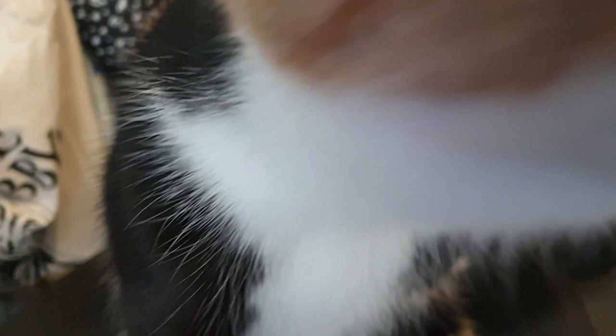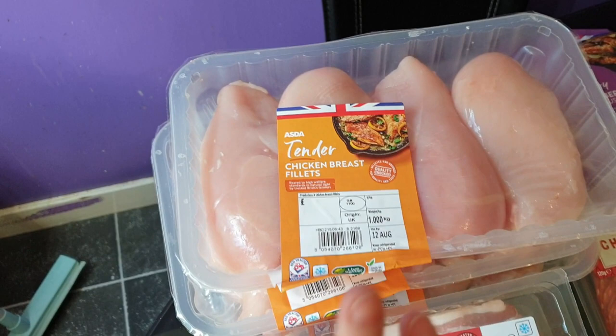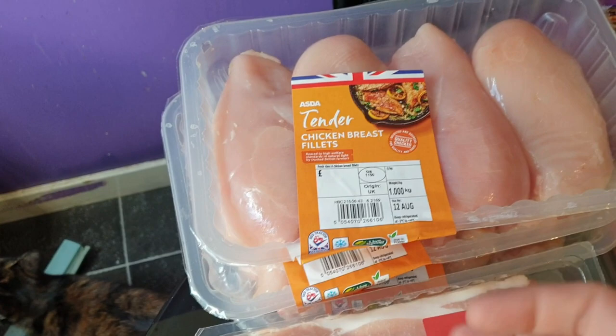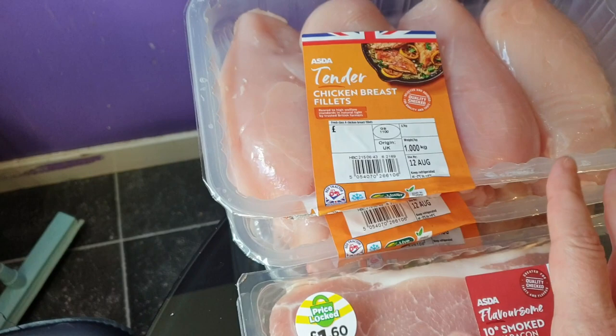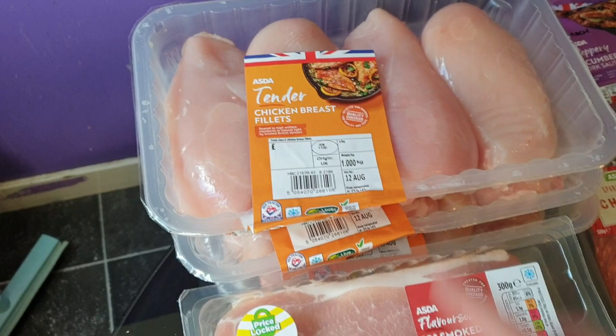For fresh stuff I've ordered some fresh chicken breast. I have ordered frozen ones as well from Tesco but when you get the frozen ones they're not full chicken breasts, and there's a few things I want to make this month that require full chicken breasts. So I've got three packets of them - I wasn't sure from the picture how many were in each packet. They're a kilo in each pack and they're completely sin free. They look really nice - I've not seen a nice big chicken breast like that for a while.